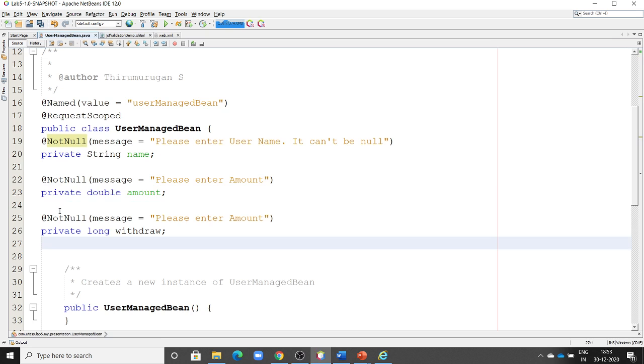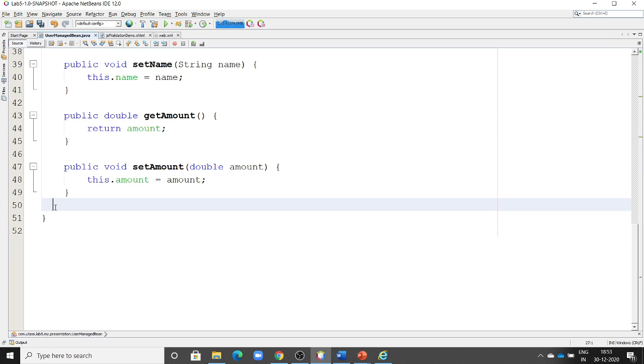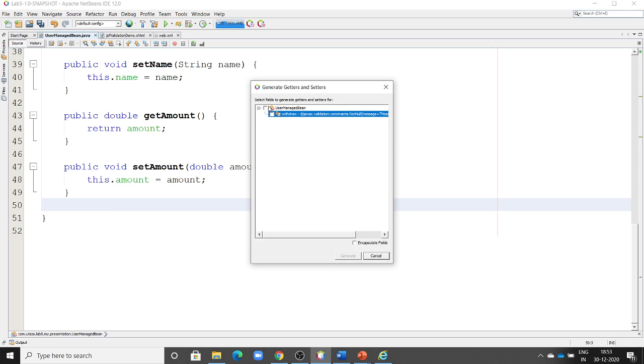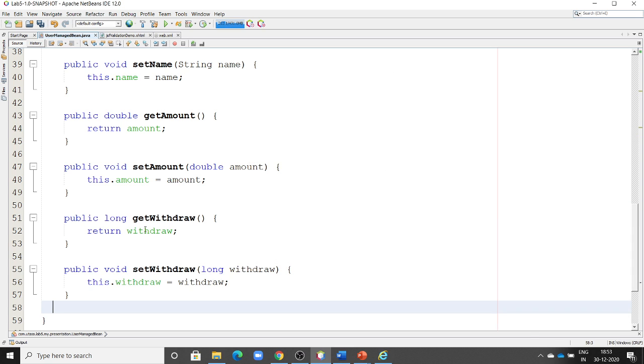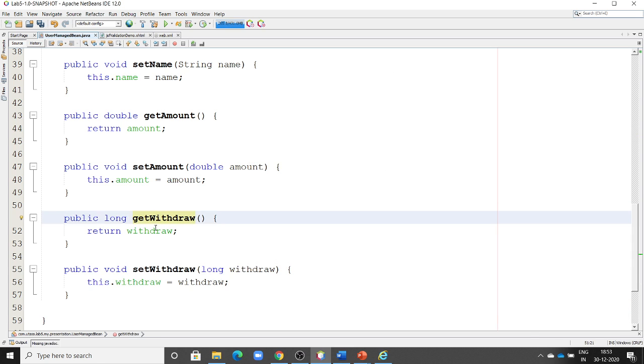Obviously, if you add any private data, you need to add a getter and setter. The shortcut is Alt+Insert, then select getter and setter and generate. Getter is helpful to read the private data. Setter is helpful to update or write the private data.